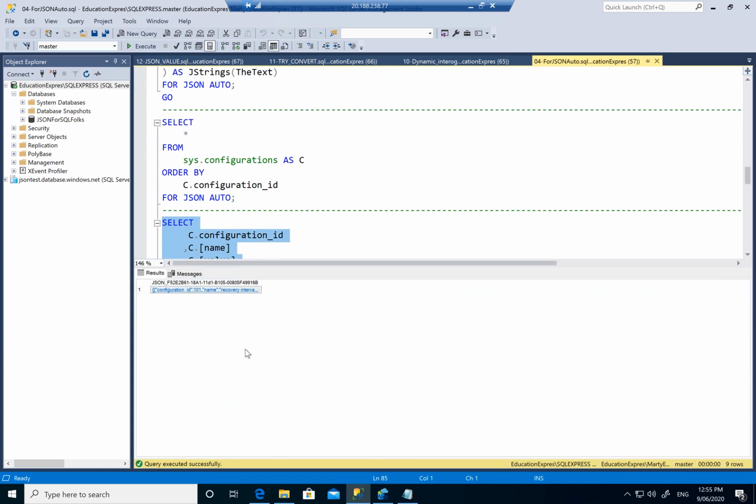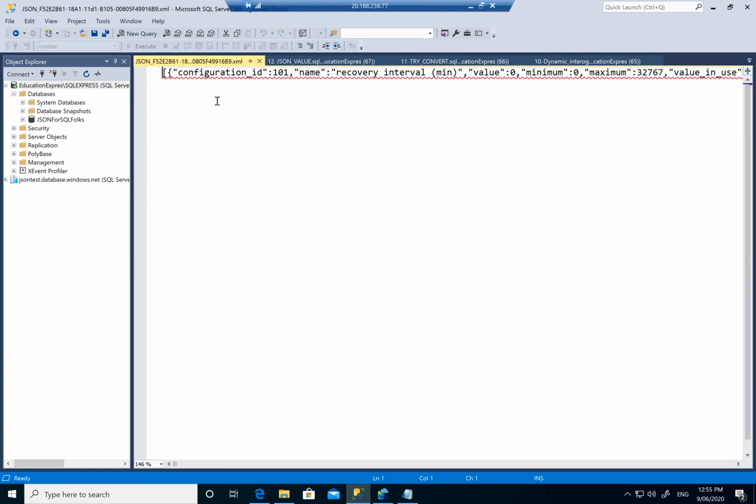Now, you might be familiar with XML. XML would come back in a similar way. The difference is, if this was an XML column and I was to click on it, it would open up in a new window, and the XML would be nicely formatted in Management Studio. That unfortunately is not true with a JSON document. So I've just clicked on it, and there we've got a big string that's come back. It happens to be a JSON document, but you wouldn't know.